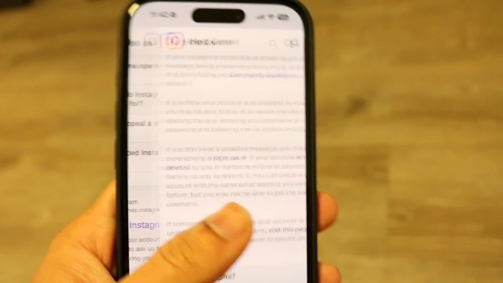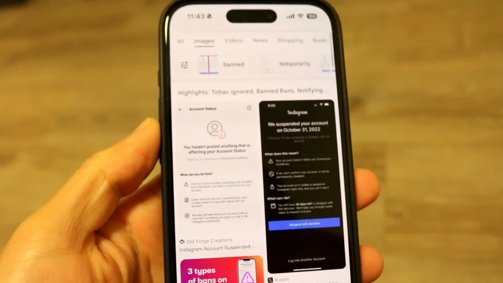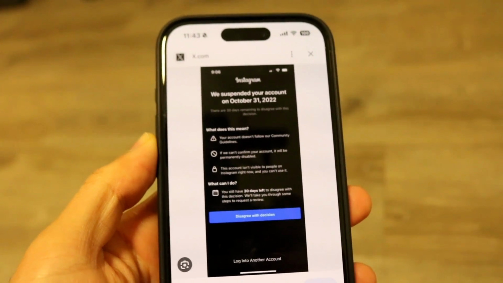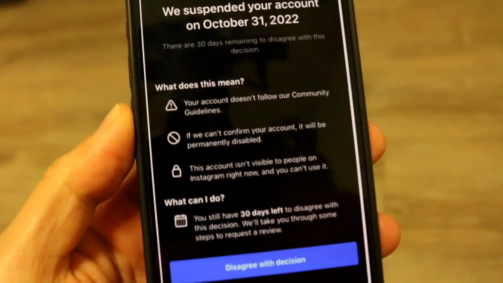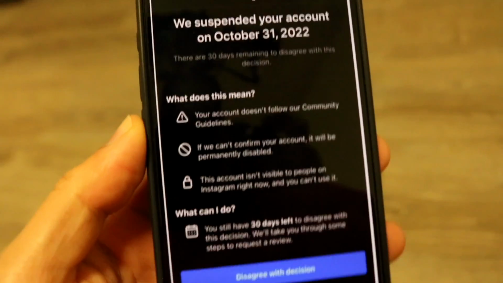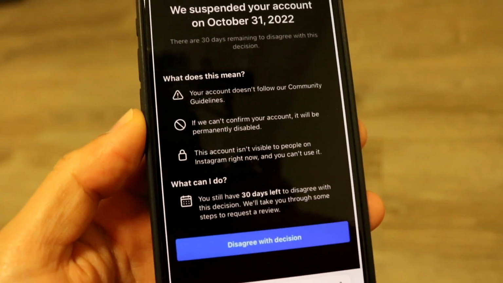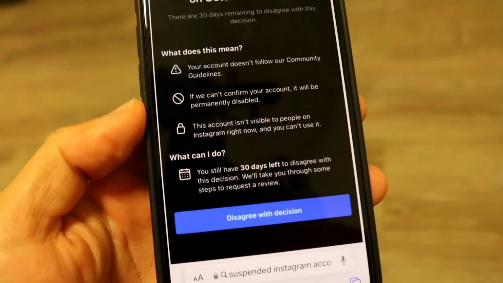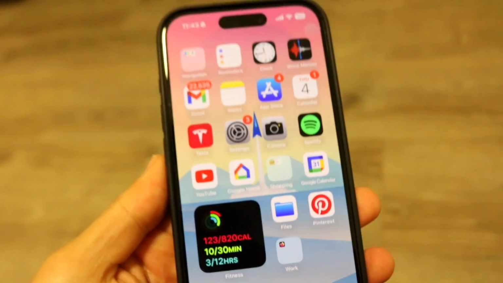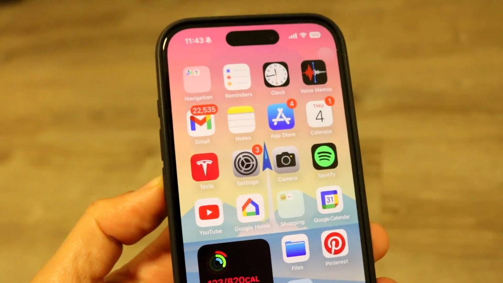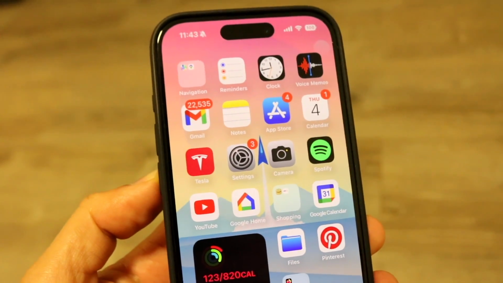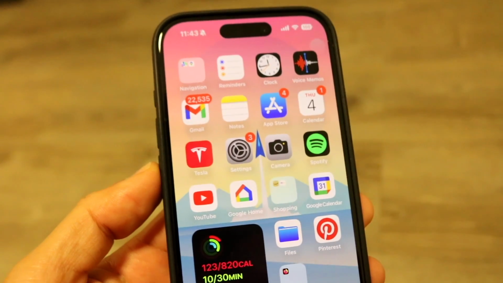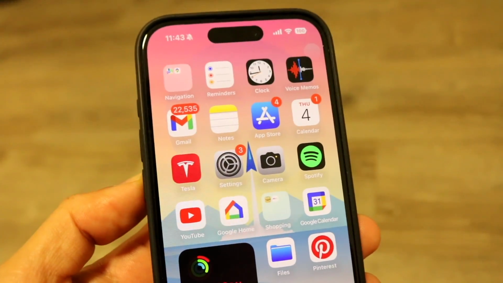So what this basically looks like is essentially when you log back into your Instagram account, you should be able to see a page that looks something like this, like your Instagram account was disabled on this particular day. But you should also see, right when this particular panel comes up, right here that it says disagree with the decision. So if you see that panel at the very bottom, all you have to do is tap on disagree with the decision. And what's going to end up happening is Instagram is going to actually review your particular account. They're going to see your account, and if they deem that it's still appropriate and it was a mistake, they will reinstate your account. And that's basically all you're going to have to do.